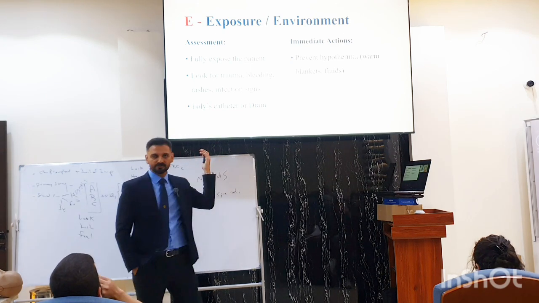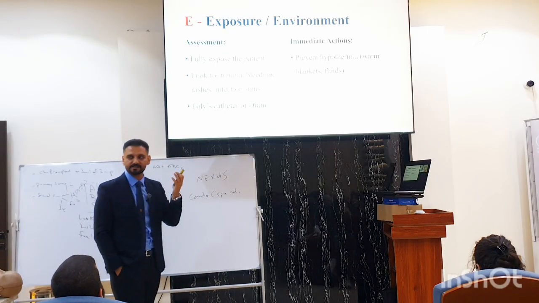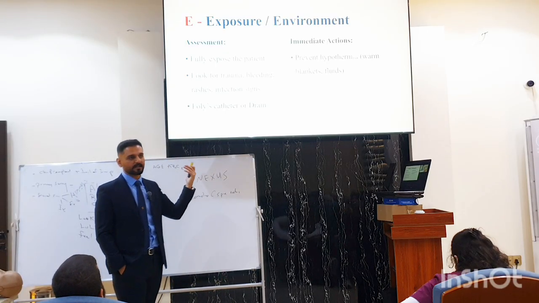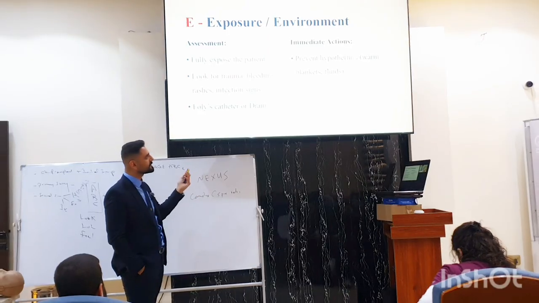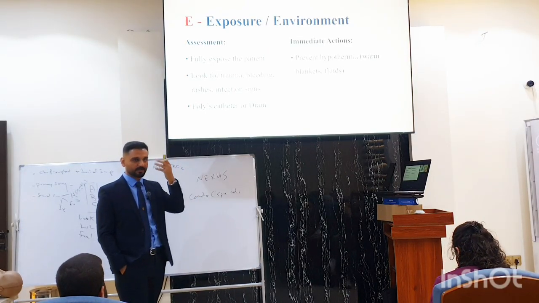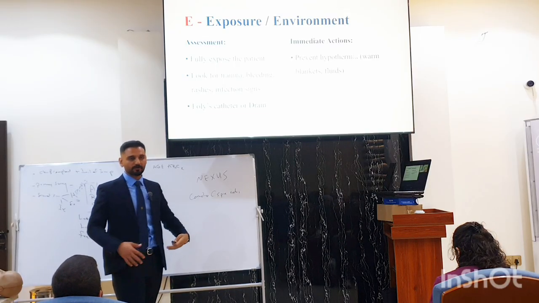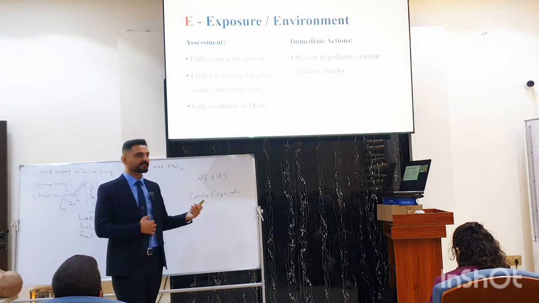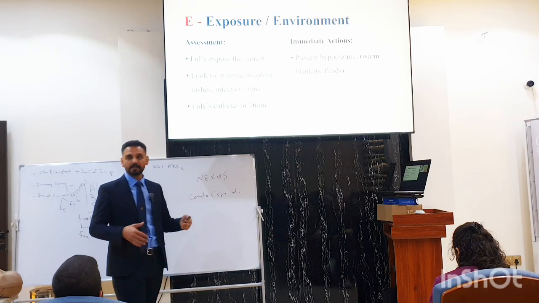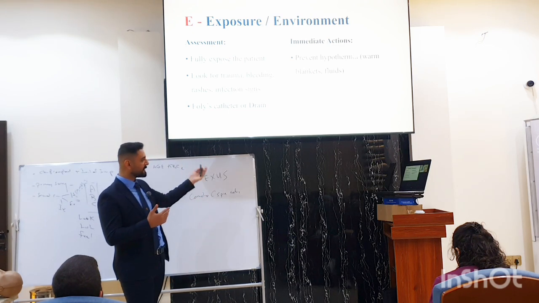We start exposing the patient from head to toe, looking for anything else that has not been assessed during the previous assessment steps. So in this step, we're just looking at the face, we might have assessed that in the A or in the B, the chest also. Then we are looking at the abdomen and the groin area. He might have some bleeding, some distended abdomen. He might have a Foley's catheter which is filled with blood, or he has bleeding per any of the orifices. He might have injuries in the limbs.